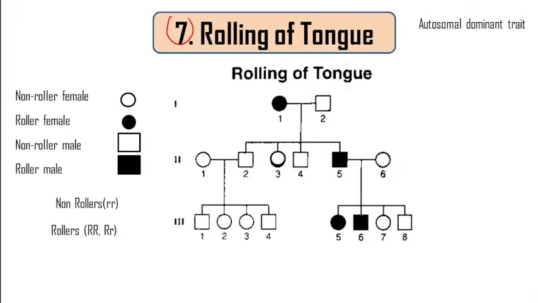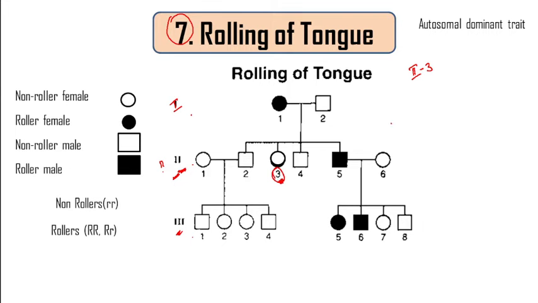Okay, seventh spotting, rolling of tongue, pedigree chart. So ma'am is going to give you this kind of a chart. She can ask you the genotype of any of the individuals. Like she will say, write the genotype of II-3. It means this is the first generation indicated by Roman numeral I, this is Roman numeral II, this is Roman numeral III. So this is the first generation, second, and this is the third generation. So the third individual of the second generation is this one. That means ma'am is asking you to find out the genotype of this particular individual.